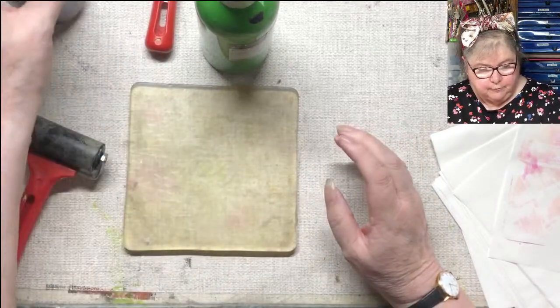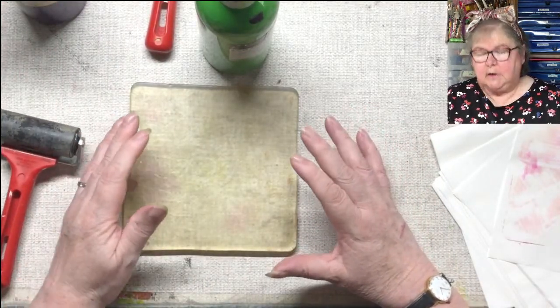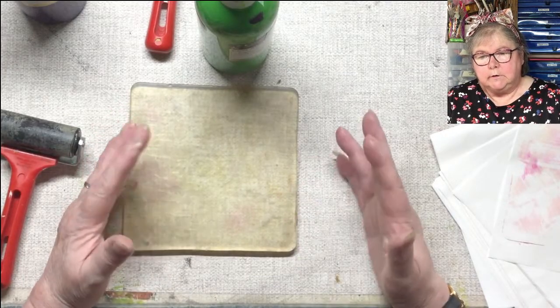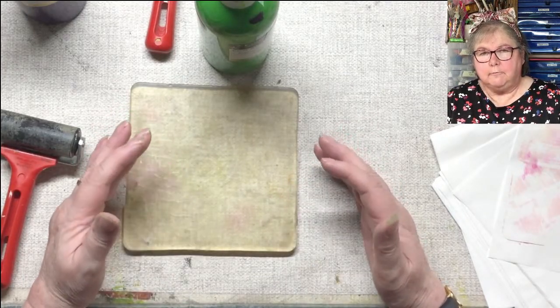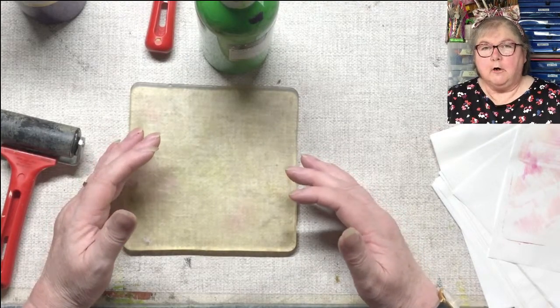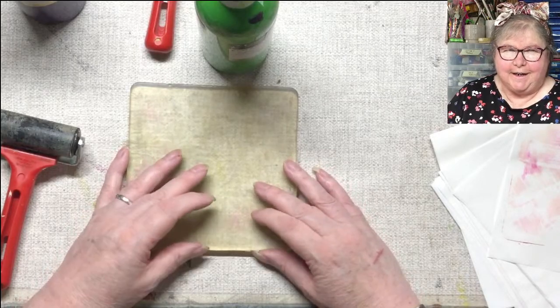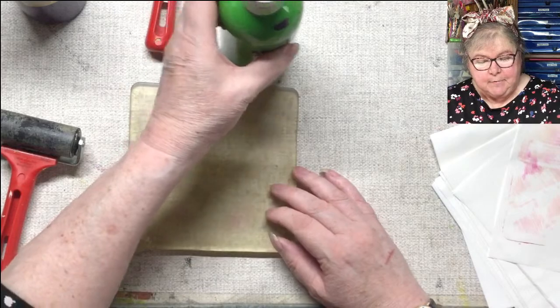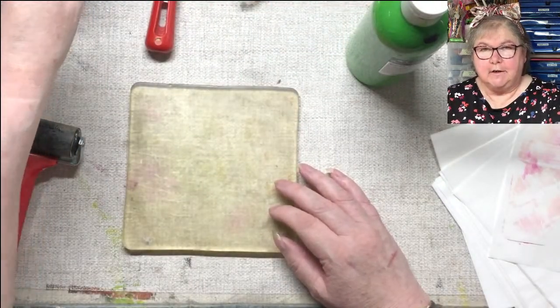For my background, I'd quite like this entire journal to be sort of floral and, what is it? Flora and fauna. It's not boding well, is it? No sound and I can't speak. Yeah, so like nature. Let's just go with that, shall we?